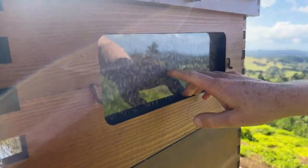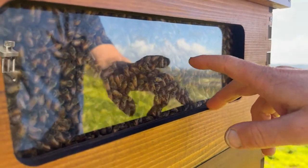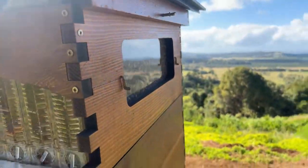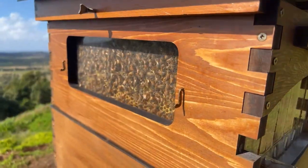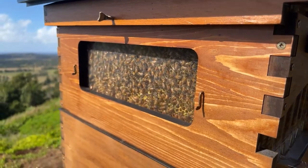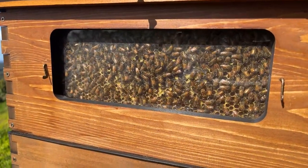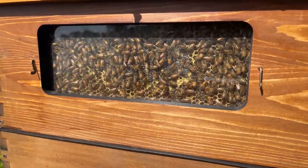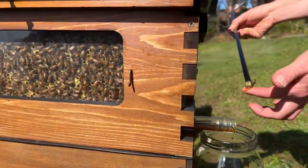Okay, you can see the bees in the window here, how crowded they are. So we need to take a split, or this hive will start raising their queen cells and is likely to swarm. So it's important to do your spring management here, and this is a prime candidate. Here we are, we're not even in spring yet, and the numbers are really building up. Lovely.